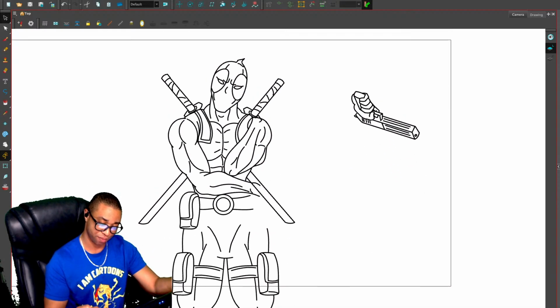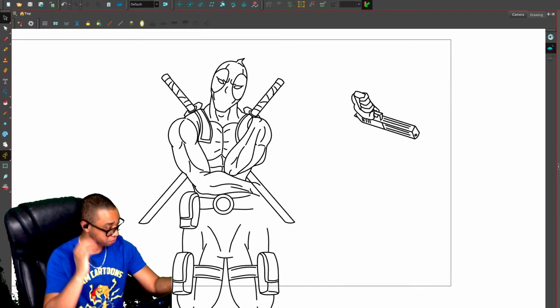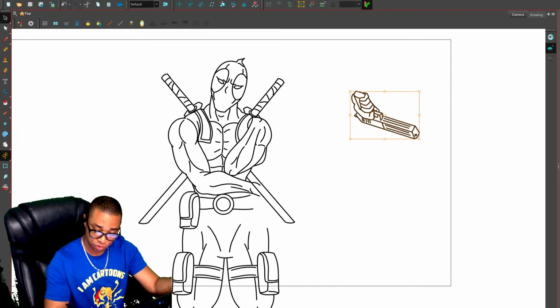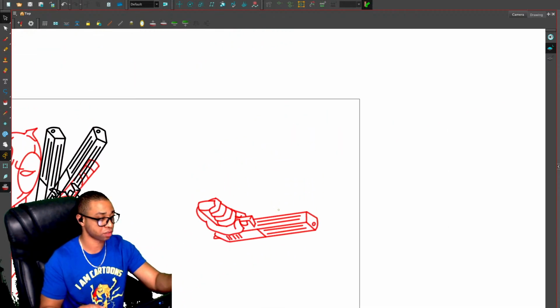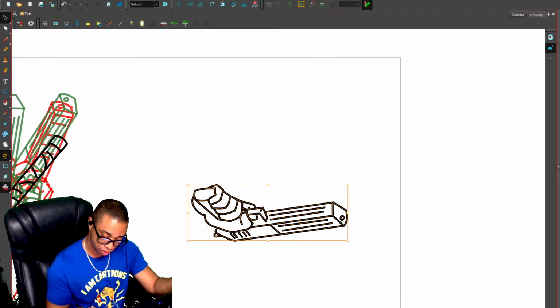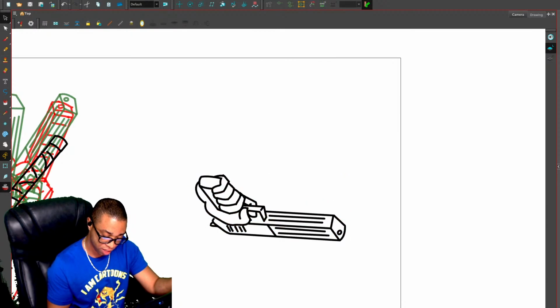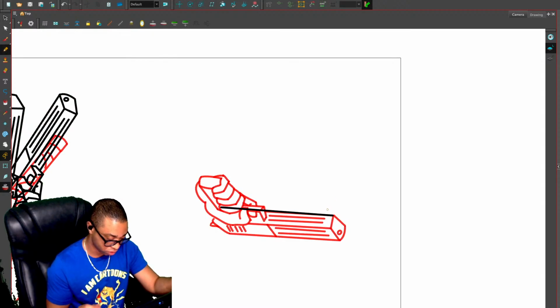Ah, man, I got to redraw this hand first. So what I'll do is just turn it like this. Go to this frame over here. Let's turn it a little bit more like that. That way I can get a straight drawing on it.